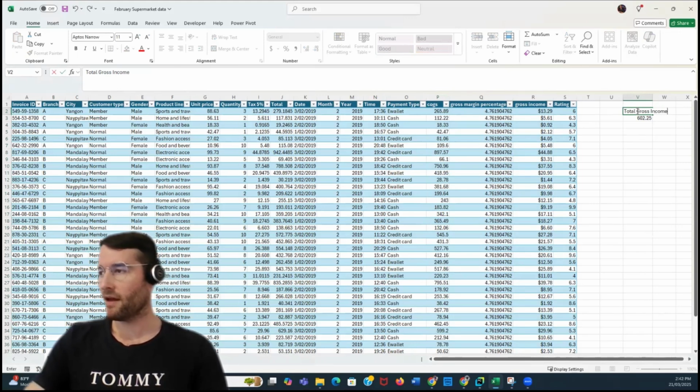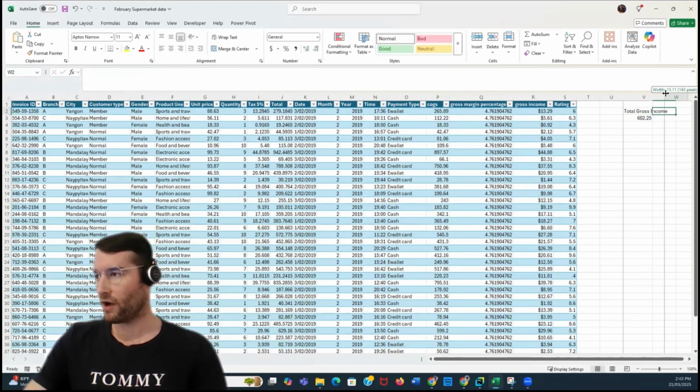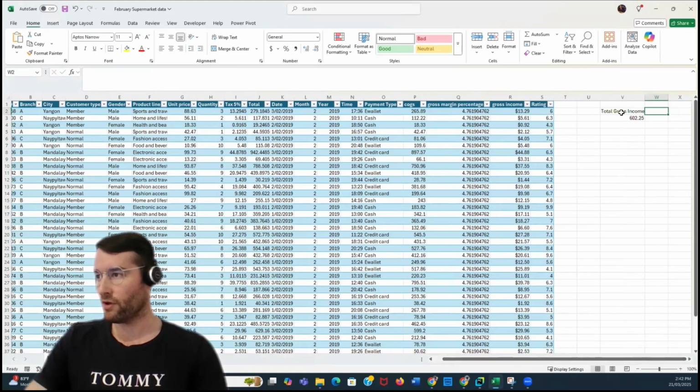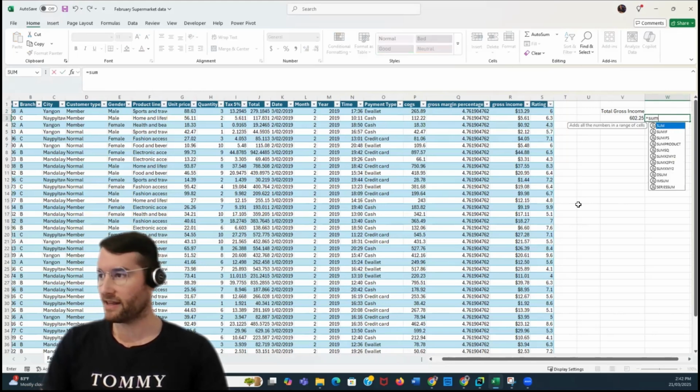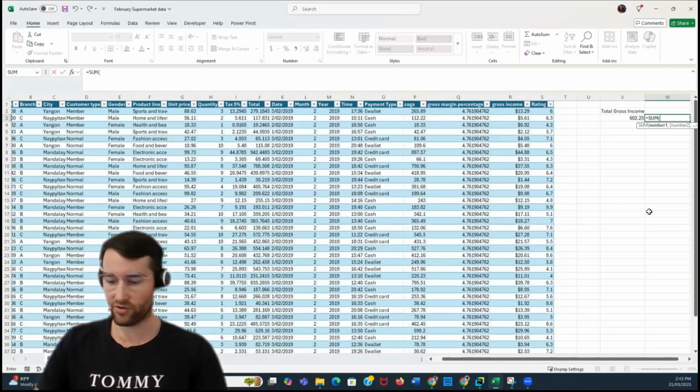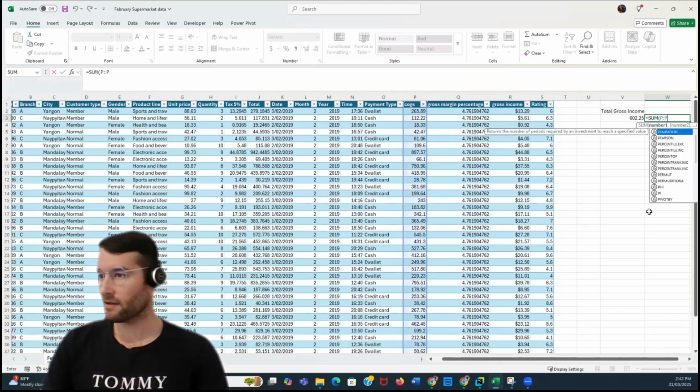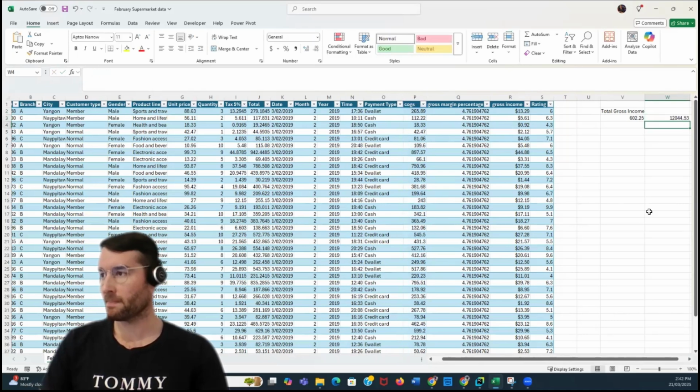And then if you're coming across again for the next one and you want to know the total cost of goods sold, which column was that in? Sum cost of goods sold, which is P to P, and it's just that column.